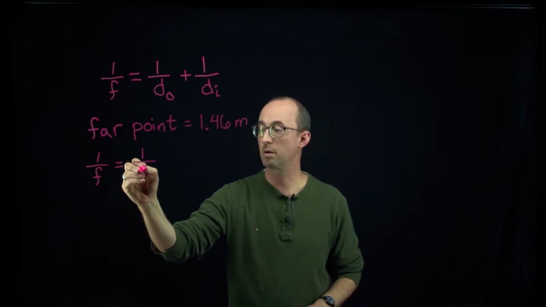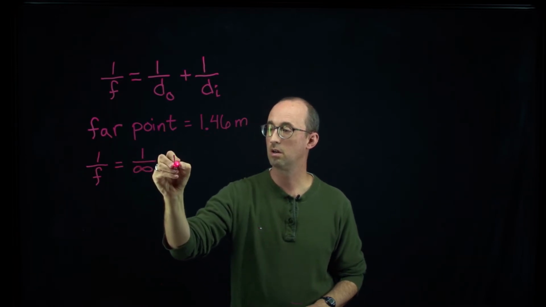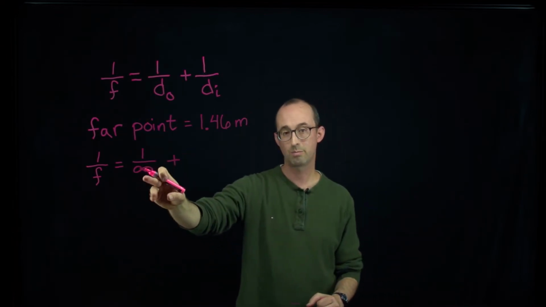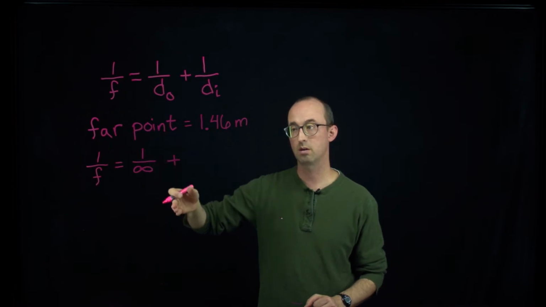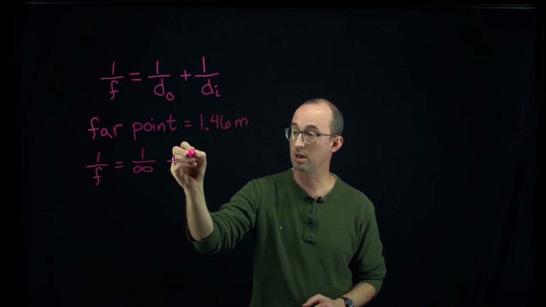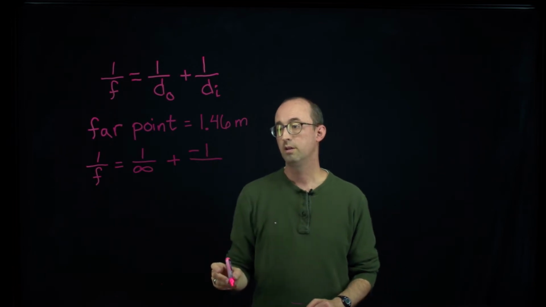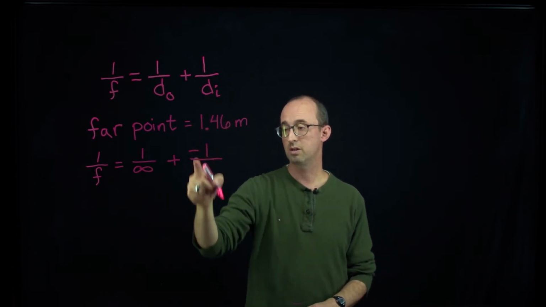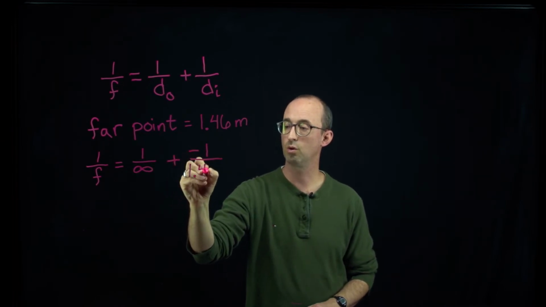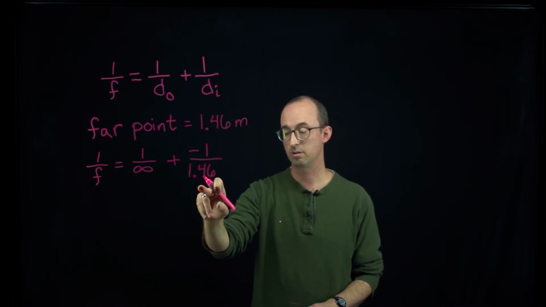That's easy. We're talking about objects that are an infinite distance away. And we want the image of that object, we want it to appear at the person's far point. Now this is going to be a virtual image, so that means a negative image distance. And you might be tempted to put in for the image distance, well, we want it to appear 1.46 meters away, so you might be tempted to just put down 1.46. This would be correct if we were talking about contact lenses.